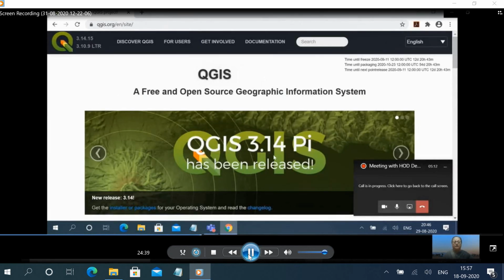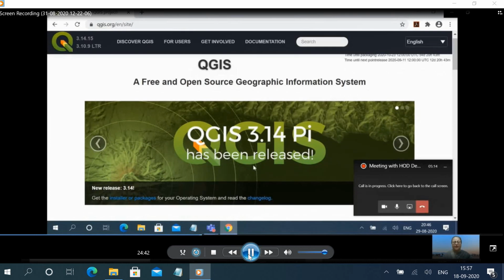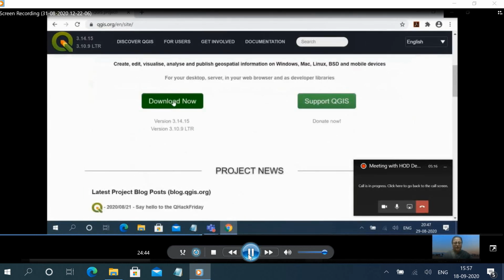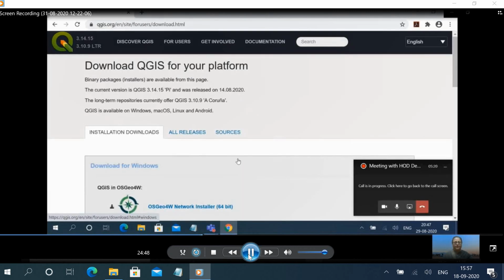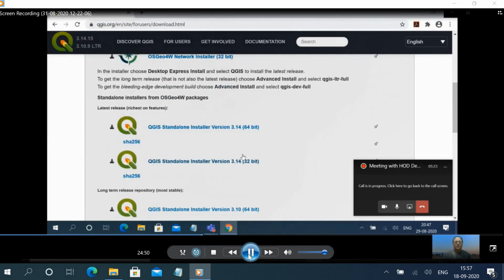This is the latest version of QGIS, 3.14.5. I will go to the download. In download, if we go to the latest version, this is the latest release, and there are two types of downloads.